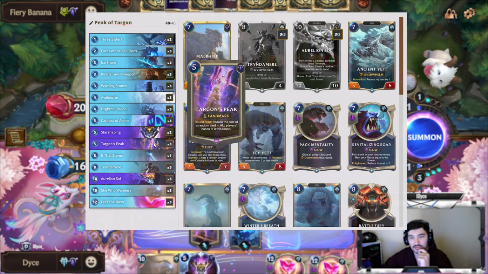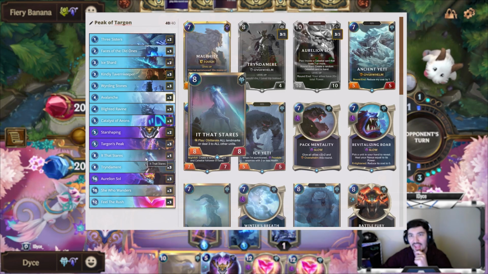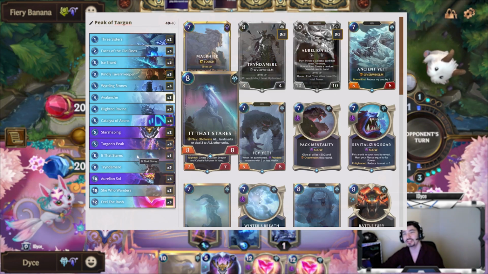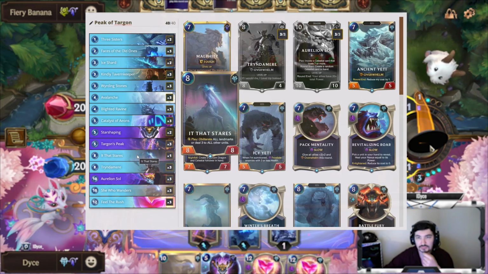The powerful cards we run are It That Stares, like I mentioned, but I actually cut this down to 1. Again, this does make a lot of sense and can be really powerful in some matchups. I'm kind of torn on exactly how many of these I want to run.